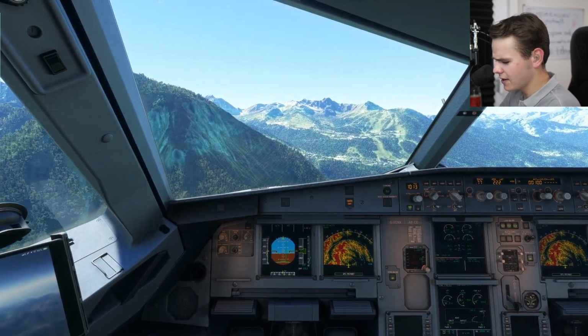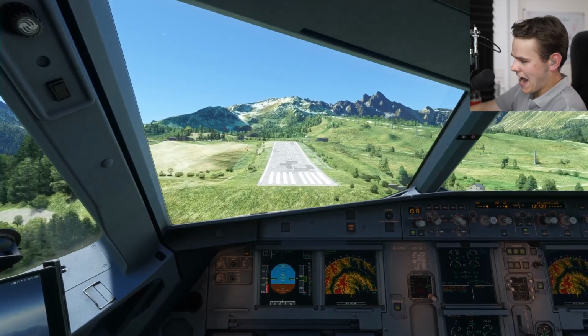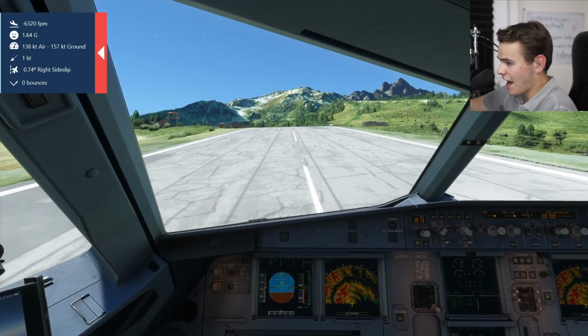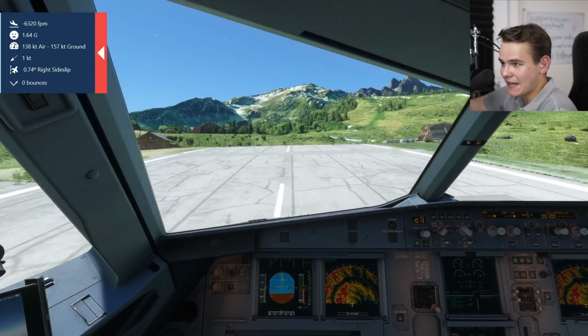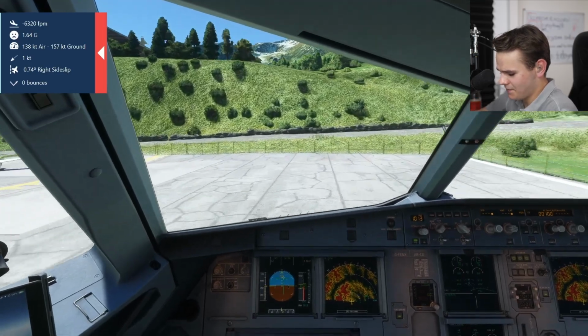Anyway, let's come in for a landing. Finally put the flaps down and everything. Let's get everything going. Probably gonna go wrong. Oh, the handling is a bit different from the A320 in the flight simulator, the default one. God damn it. But there we go. Let's go ahead and stop very quickly. That has been a bit of a crash. And a bit of an overrun.